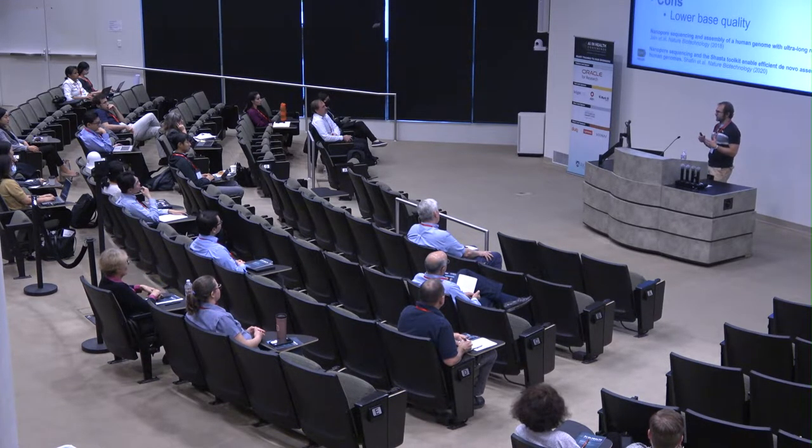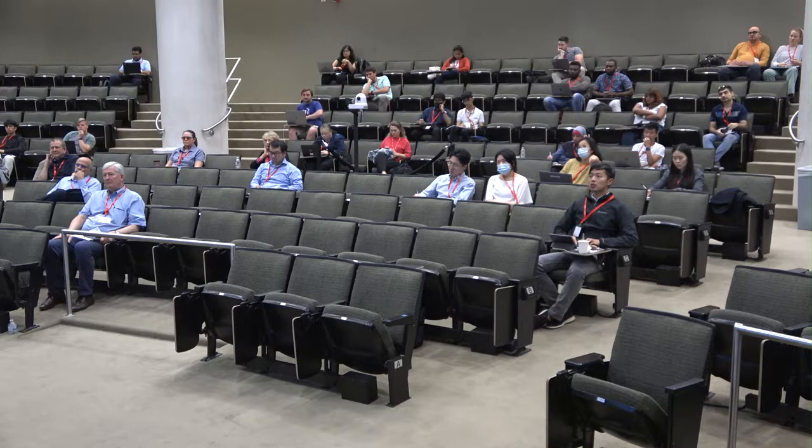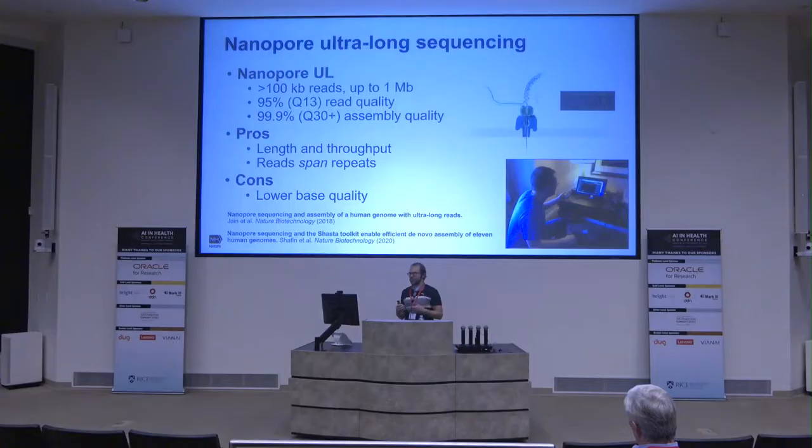Obviously, because you're reading a single molecule strand, the accuracy is not as high as what you may have been used to from the Illumina sequencing instruments. That's 95% or so, though it's always improving as they use more sophisticated machine learning algorithms and get a better understanding of what features of the DNA impact the current. For example, methylated bases affect it differently than non-methylated bases. The more you learn, the more you see, the better your models get. They've recently even demonstrated reads with over 99% accuracy in some contexts. So the pros are extremely high length and very high throughput, because these instruments are tiny and you can run a lot of them in parallel, but there's relatively lower base quality.